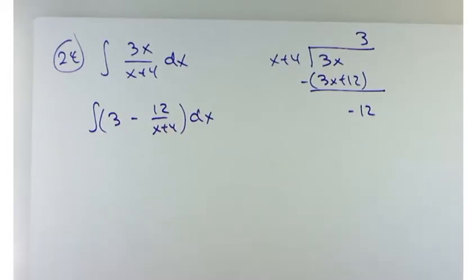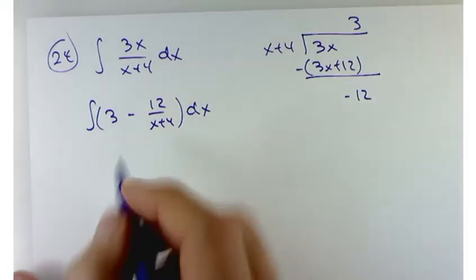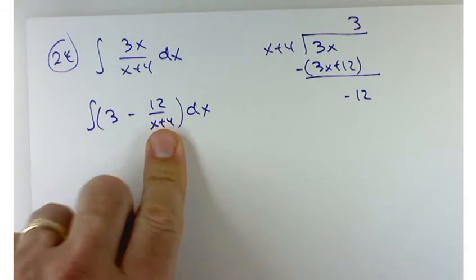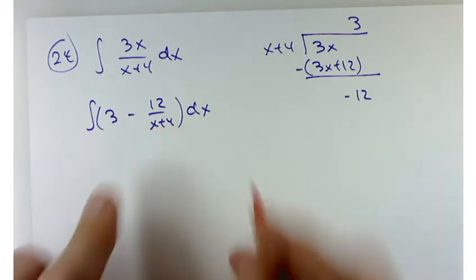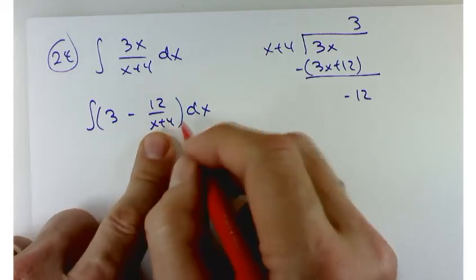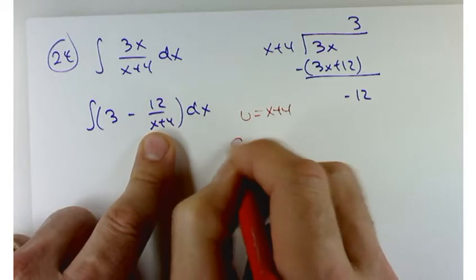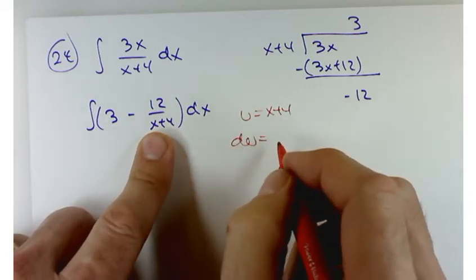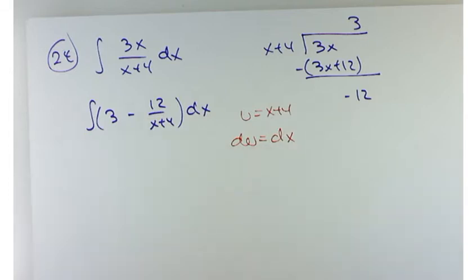Now earlier I said, well, you know, it's really great if you can do some of these things in your head. This is not a perfect logarithm. If you had to substitute in order to integrate this, you'd probably let u equal x plus 4. What does that tell me about du? du equals dx. If du equals dx, that's the best it can get. That means it's almost a one-for-one substitution, and you should do that one in your head.